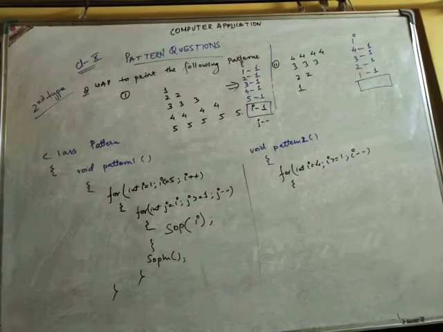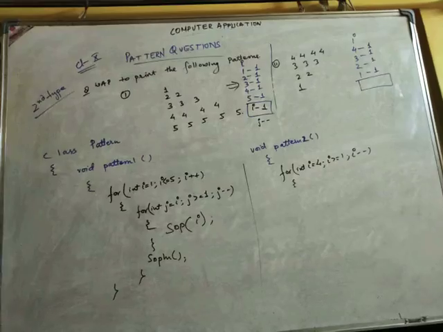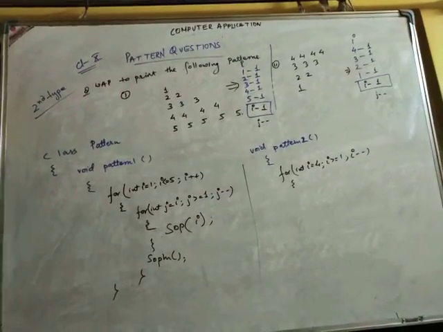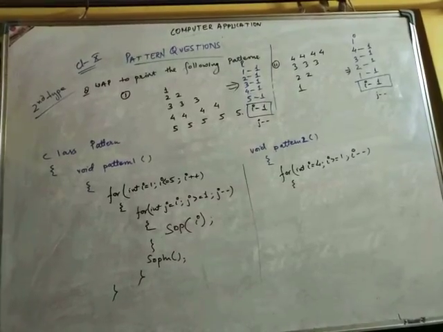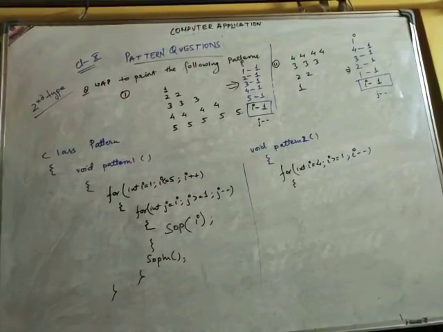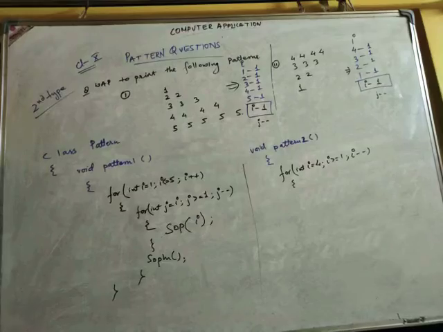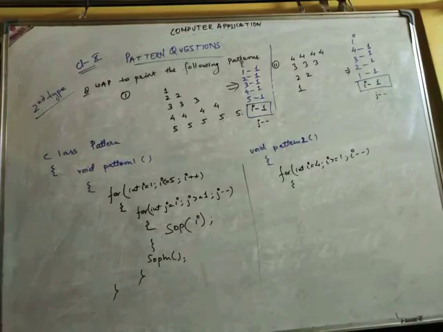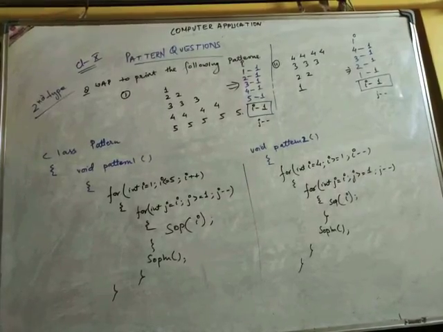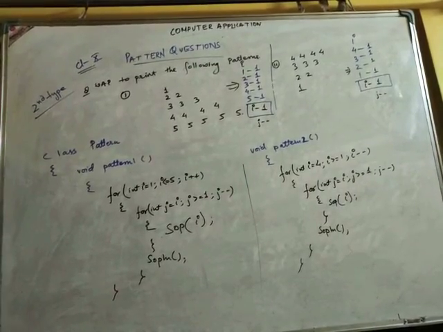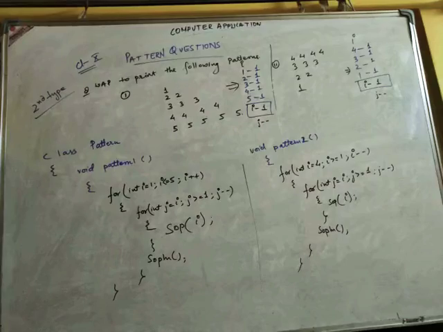Now based on this, we will fill the box. The left column is I and the right column is 1. And for the J loop, when I look towards the right hand side from left to right, we see that it is decreasing from 2 to 1, 3 to 1. I have to decrease the value, so J minus minus. So I'll make the loop now. The J loop is ready: int J equals to I, J greater than equals to 1, J minus minus, System.out.print I.